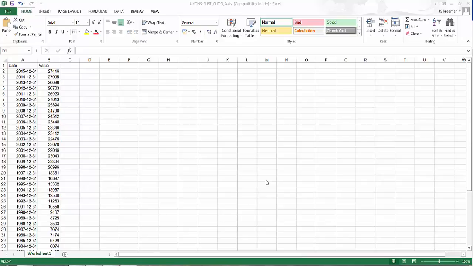Conversely, if you looked at GDP over that same time period, you'd find that consistently there was a long-term growth trend in the upwards direction, that GDP has been increasing even when we adjust for inflation.